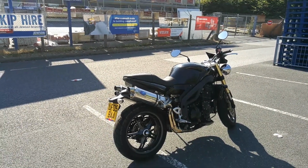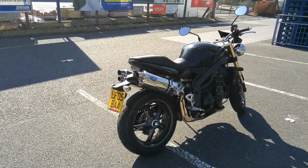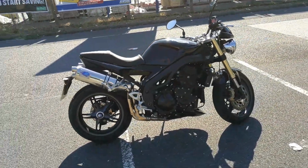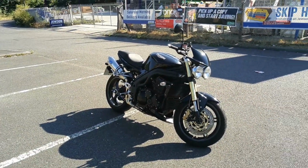But it was no biggie. I mean, it was the £13 ticket, so I just figured, screw it, let's go and have a look, and if it's as good as it seems, then I'm just going to ride it away. And it was. There's no problem with this bike really, apart from the slight clicking sound at the front with the brakes. I'm 90% sure it's something to do with the brakes. I'm going to get that looked at.